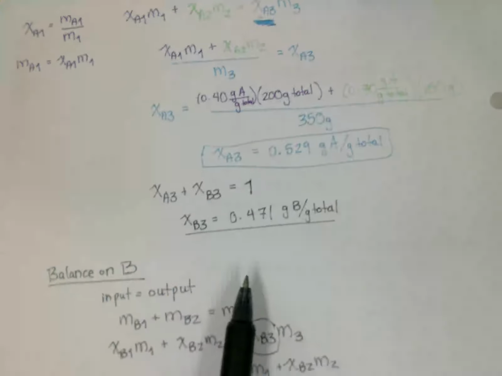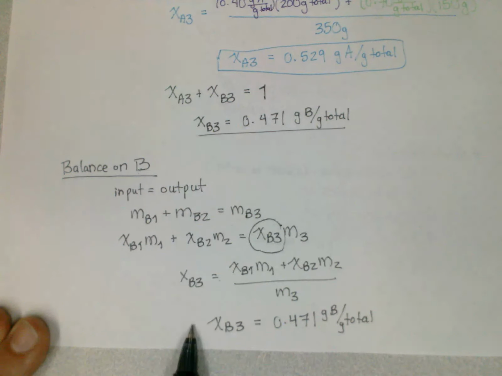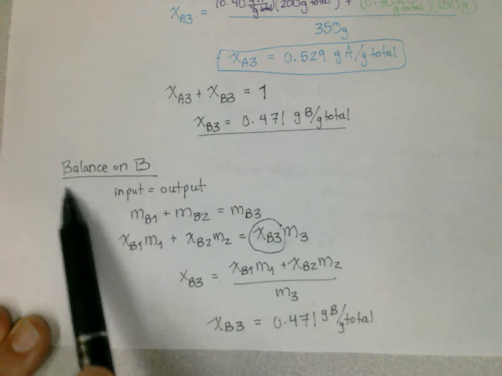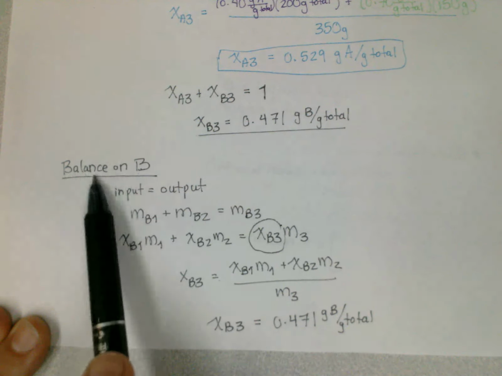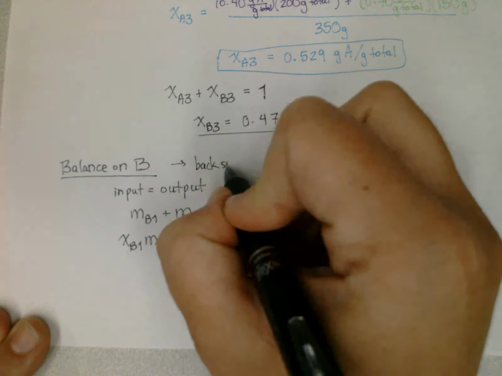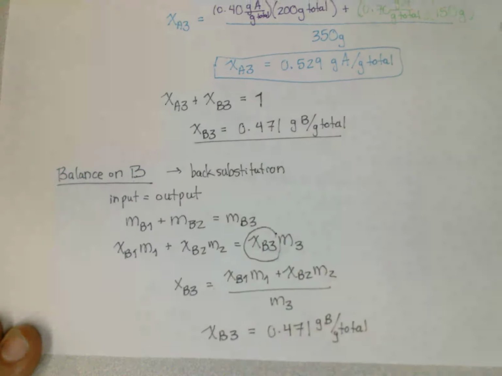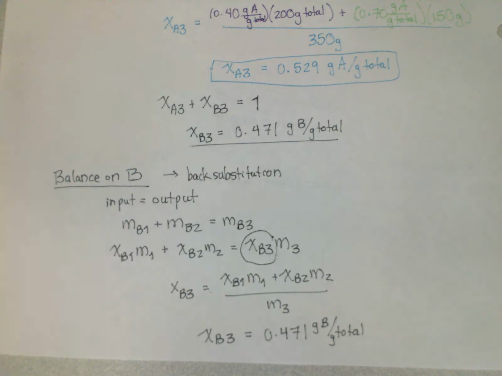And then from here, there are multiple ways to finish the problem, and that's critical, okay? This extra balance here on B, we didn't have to do, but this is how you would do your back substitution. And that's going to close us out. I know these are slightly longer videos, but it's really important to understand how to solve these types of problems. If you have questions on this, please ask in class.